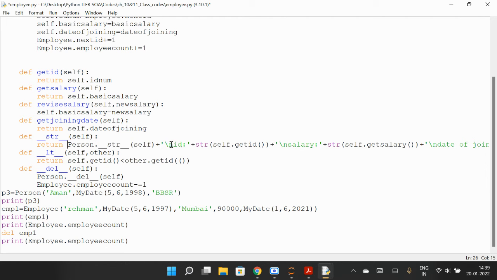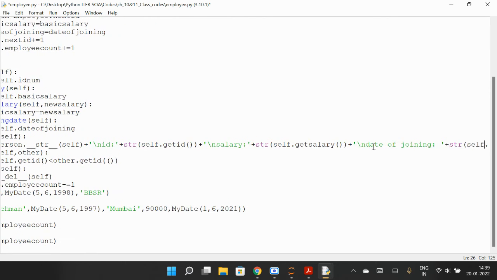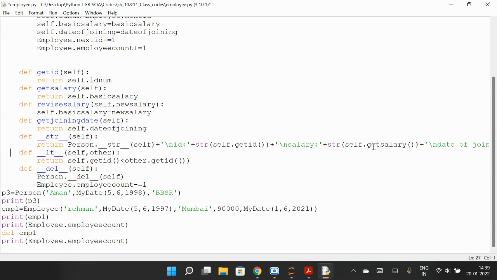And next we add str(self.get_id), so the id we are printing in string form, str(self.get_salary), the salary of the employee, and then the date of joining, str(self.date_of_joining).